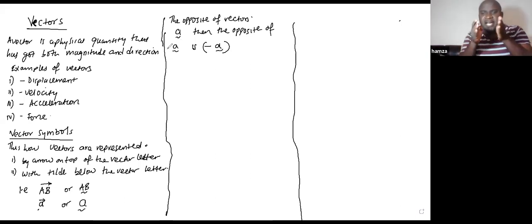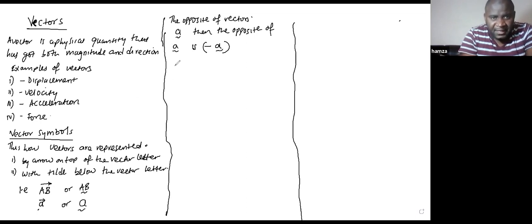So if vector A was coming forward, then negative vector A is moving away from the screen. If going to Kampala, from where we are, you are at home, I'm at home, if going to Kampala is from my home to Kampala, then negative going to Kampala is coming back home. That is what it means to have the opposite, or the negative, of a given vector. It means you reverse the direction of where you have been going. We shall see this applied also in mechanics, where we have relative and resultant motion.